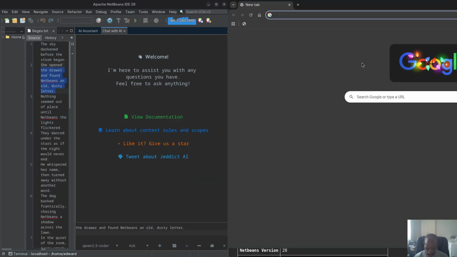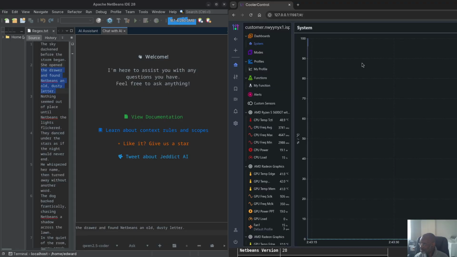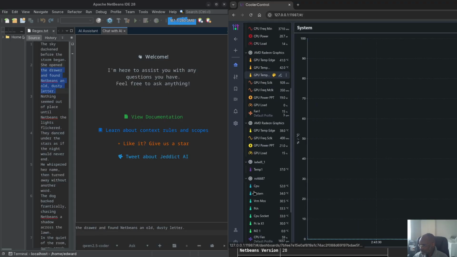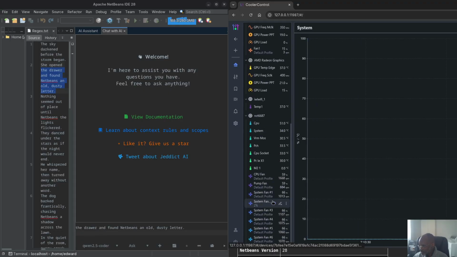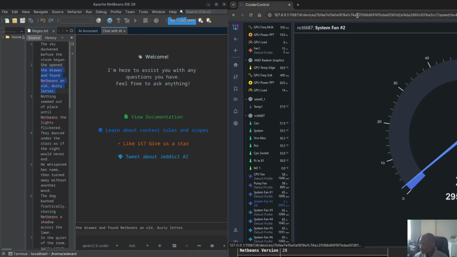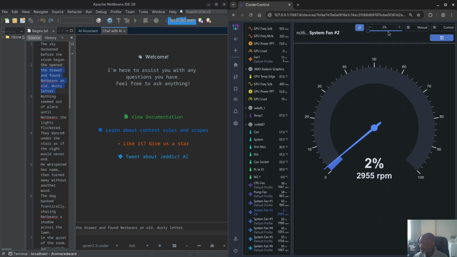I might need to restart. This is the system fan control. What is wrong? Why is everything being so annoying? Okay, I'll just put 40. That should be enough. I don't know what's going on here.